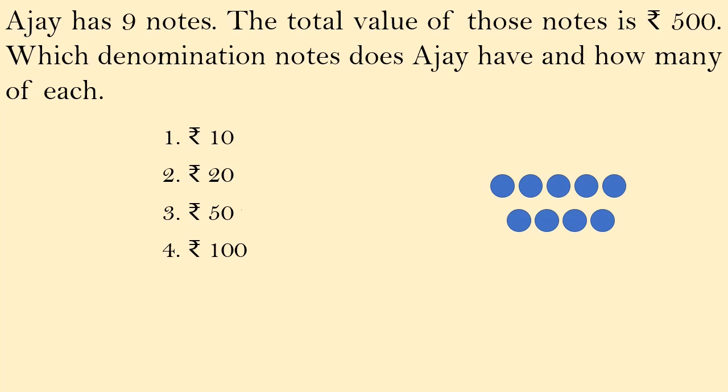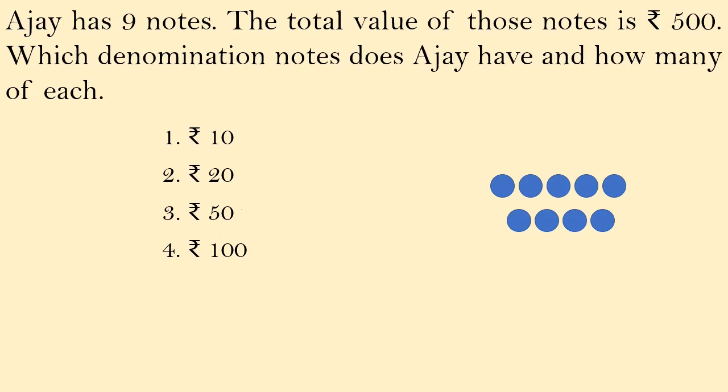So how many notes of 10 can we use? How many notes of 20? How many notes of 50? How many notes of 100? Now you could get a different combination, you could possibly get a different answer also. But if I have taken this value of 10, 20, 50 and 100, let's see what I get.